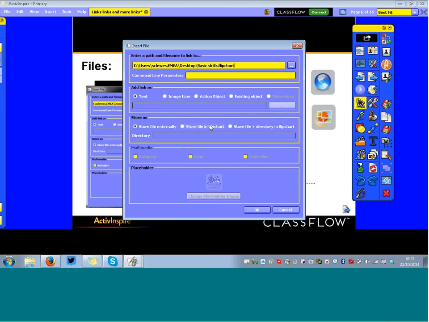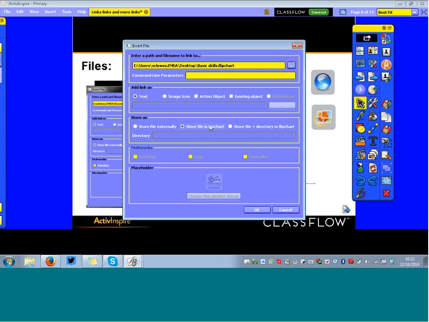That's essential if you create something at home, as a lot of us do, and transfer it to school, whether that's via email or on USB. If you don't store in the flipchart, the link will be broken. So you may send it over to yourself, open it up, click on that link, and it can't find that particular file. So we always recommend to store in flipchart.